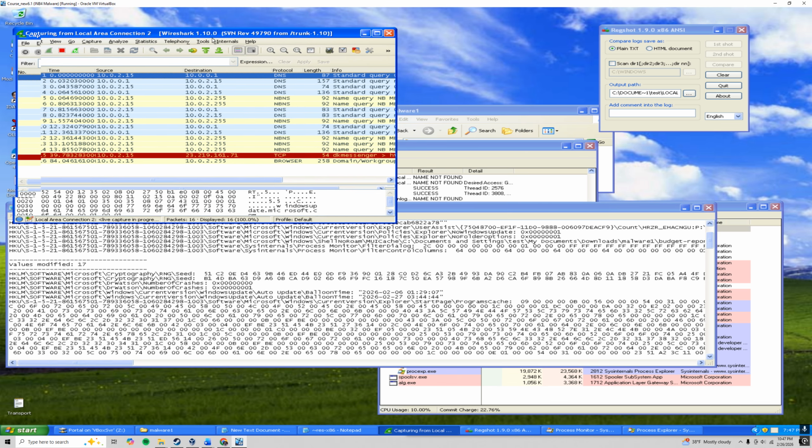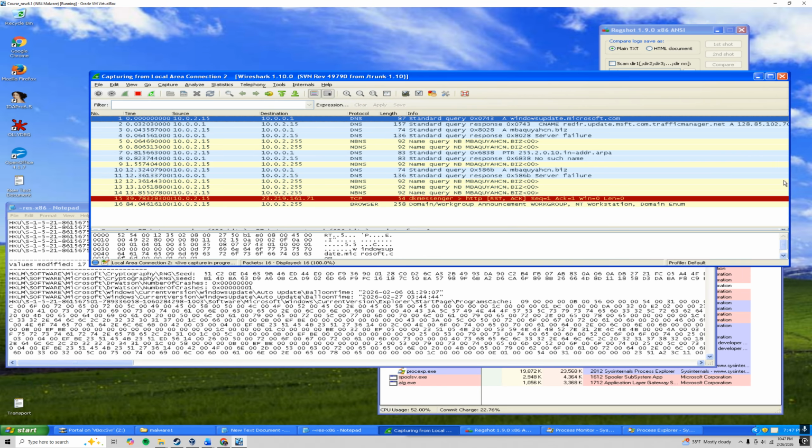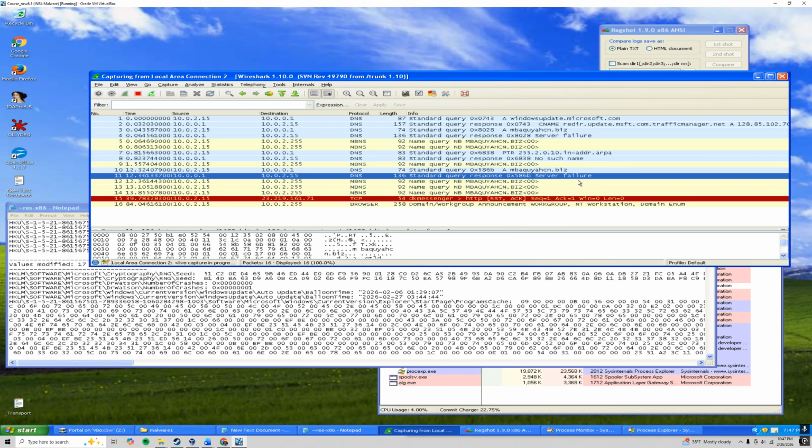Now, Wireshark here is pretty interesting. Wireshark showed a lot of network traffic between the VM host and an external IP upon the execution of the file, which indicates that there is network activity that comes from it. However, it's hard to see if this is related because there are a lot of server failures happening, which may suggest that either the malware is not designed for this system, or the server it's trying to reach out to just doesn't exist anymore.